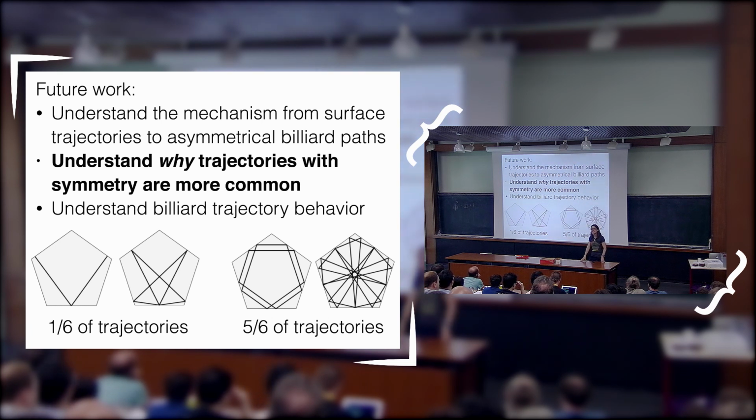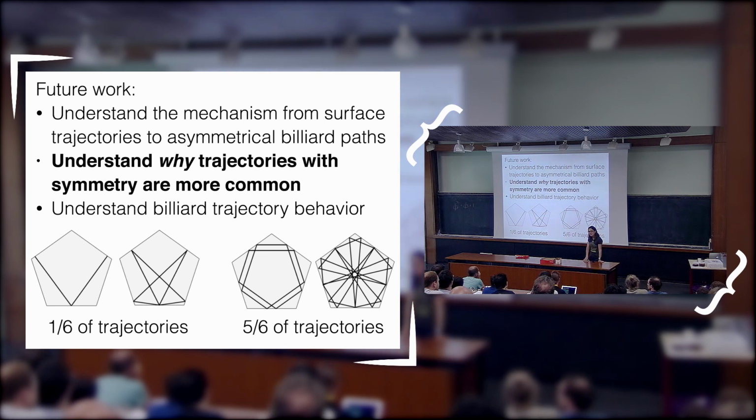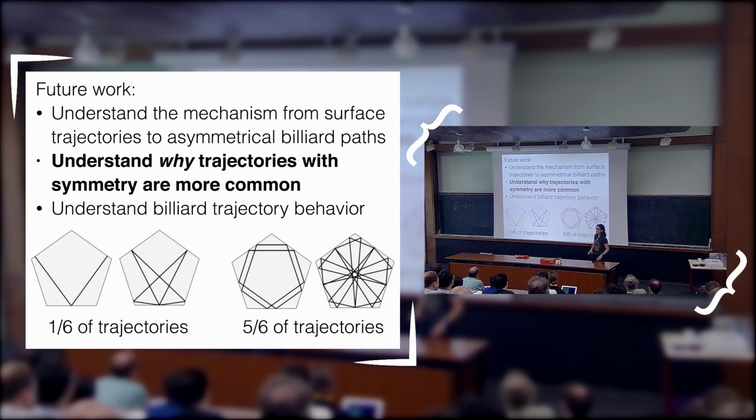To you guys, I can say, well, there are 6 places in the orbit of the necklace under the Veech group, and 5 of them have rotational symmetry and 1 doesn't. But it doesn't work so well for the person on the street. So I want a snappy explanation. Why are these 5 times more common? Oh, because it's a pentagon multiplied by 5. I wish that were the explanation, but I'm not sure about it yet. So I would really like to have a snappy explanation for that.